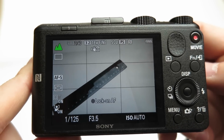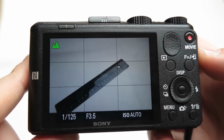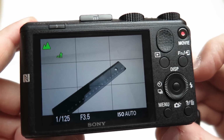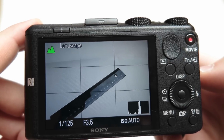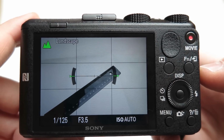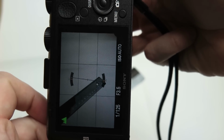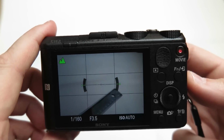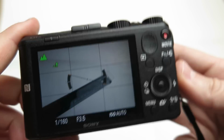You can cycle through different elements on screen by pressing display. Just press display once. The grid lines can be removed too. This is a setting in the menu. I usually like grid lines because they help me to lay out the picture. Pressing display another time will give you a histogram in the right lower corner of the screen, and another time shows this level thing, which also can detect if the camera is turned around from landscape to portrait mode. This is a nice feature to level out the picture and get a natural horizon, which is not like this.